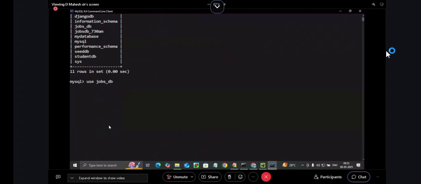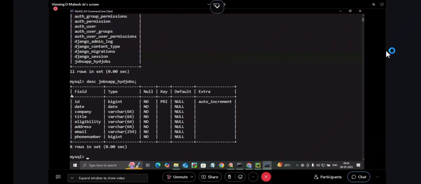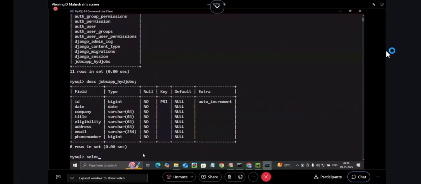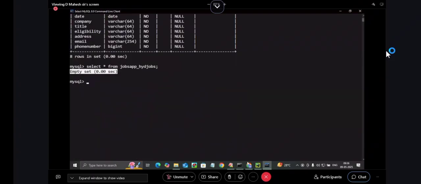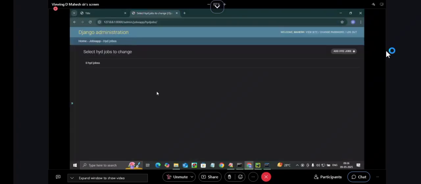Use jobs db. Show tables. Tables already available. These are the fields and their data types. Select star from the table: no data, empty. So here also there is no data, 0 jobs.